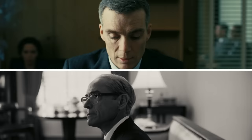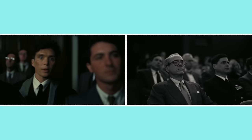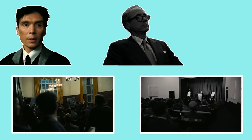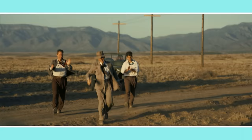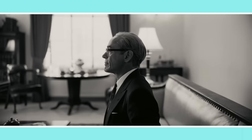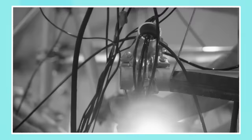On top of presenting the two characters' perspectives through colour and black and white, Nolan and van Hoytema also employed other cinematographic techniques. Through shot size and angles, you can clearly see whose perspective each scene takes on. They used close-ups of the character of importance followed by over-the-shoulder shots from their perspective. They more often used a handheld camera and a wider angle 40mm or 50mm focal length to shoot the more uninhibited Oppenheimer, while using more static, composed shots on a longer 80mm lens to shoot the more calculated Strauss.